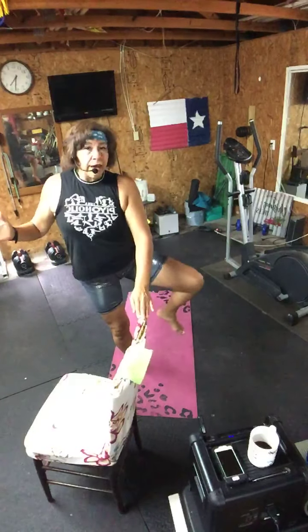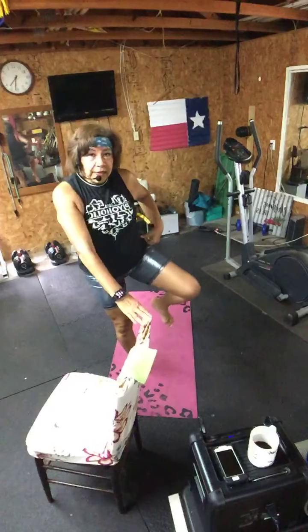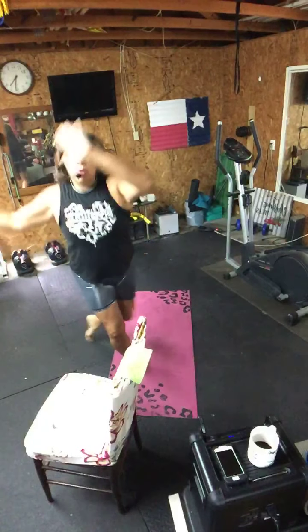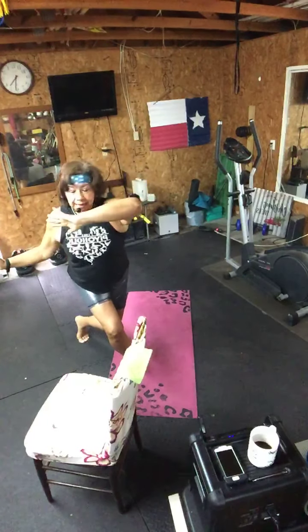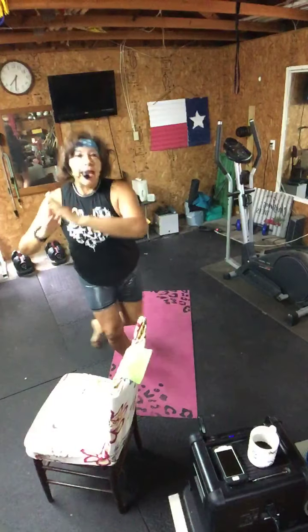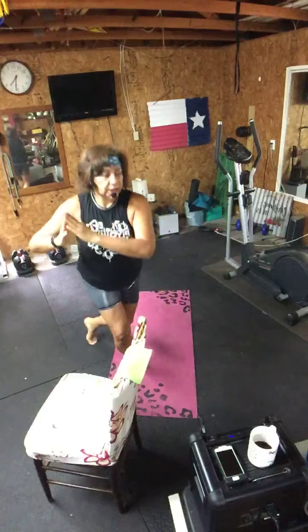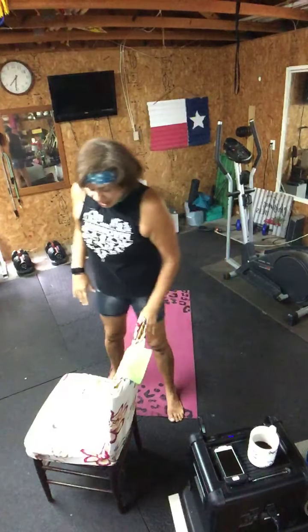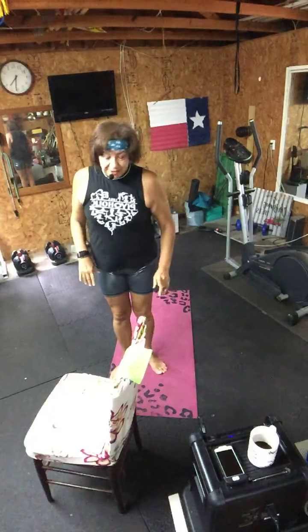Hang on to your chair and just lift the knee or not. You can continue with a bowl tap instead of a bowl lift. But the hands, if you're gonna lift, you want the hands here or here. And it doesn't have to be a big knee lift, just a little bit off the floor, okay? And it will challenge your balance. So, okay, next move. That's not the last move.